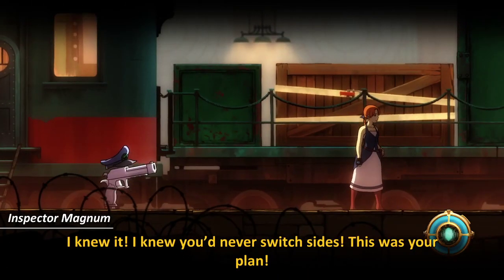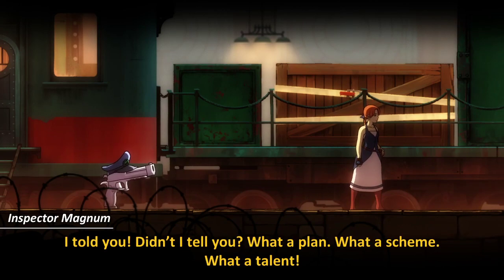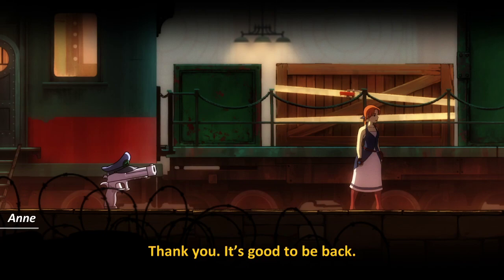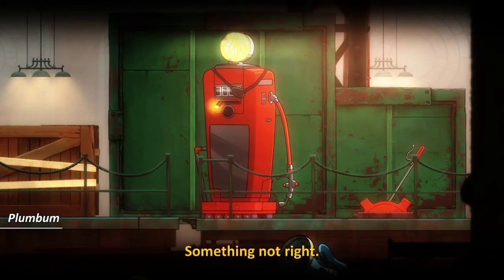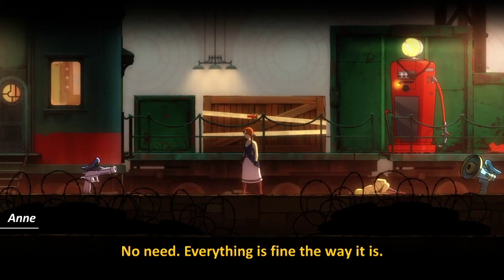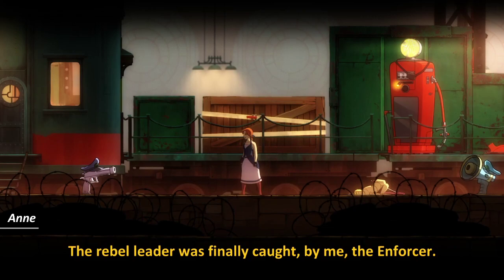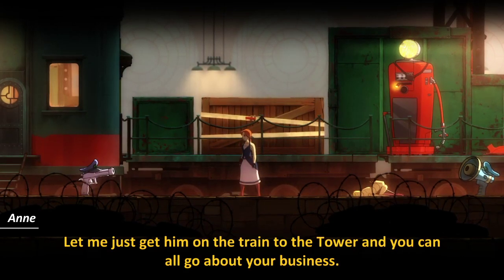You'd never switch sides. Hi, Magnum. This was your plan. Yes. I told you. This was always you? My plan. What a plan! What a scheme! What a talent! Thank you. Bravo, Enforcer. Thank you. It's good to be back. Something. Don't worry about it. This is fine. Right. We have to celebrate. No need. Everything is fine the way it is. The rebel leader was finally caught by me. By me, the Enforcer. Everything's fine.